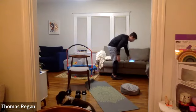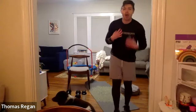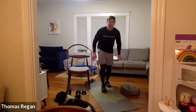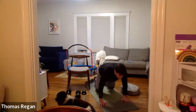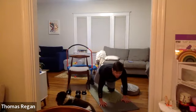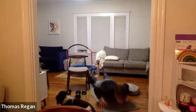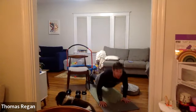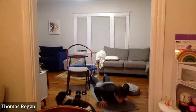Focus of this comes back to our chest and our triceps. Ready for our push-ups. Archie, you know how to do push-ups? Let's jump down and get ready. We are in our child pose if we were there to recover. But I want you to try to do these push-ups from the balls of your feet and the hands if you can at first, even if that means you only do a half of a push-up from a high plank to the ground. Then modify and go from your knees if and when you need to.